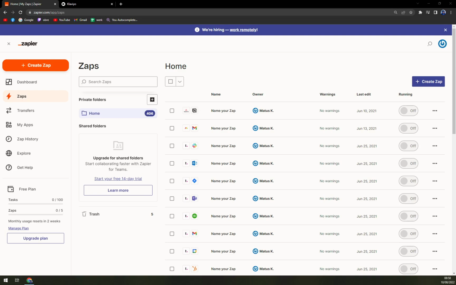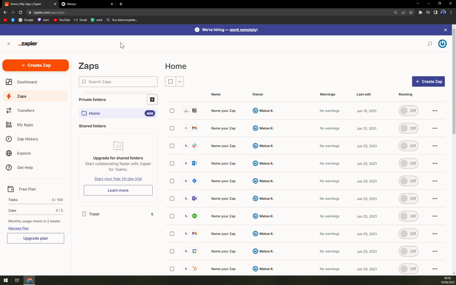Klaviyo is really nice marketing automation software, as you probably know, that you can use in your everyday work life. The next thing, how to get it on a whole other level, is integrations. Klaviyo provides integrations itself, but you can still add more using Zapier, which we are going to use right now. First things first, we have to go to zapier.com, create our account and log in.